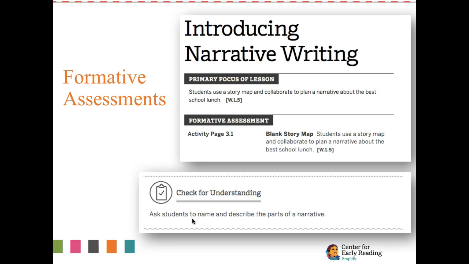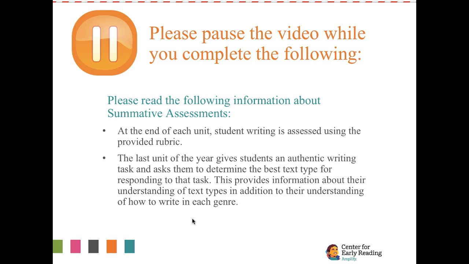Let's go back and read this primary focus. Students use a story map and collaborate to plan a narrative about the best school lunch. As you can see, both the formative assessment and this check for understanding directly align with the focus of the lesson. We want all of our supports to stay on track to the standard that we are focusing on for that day. Now please pause the video while you complete these activities.